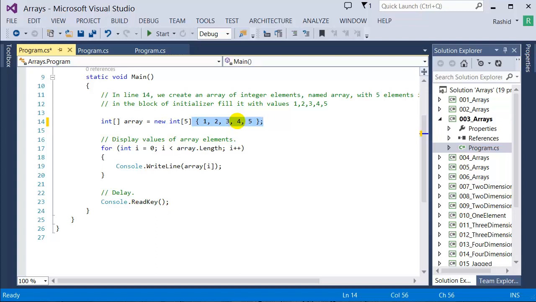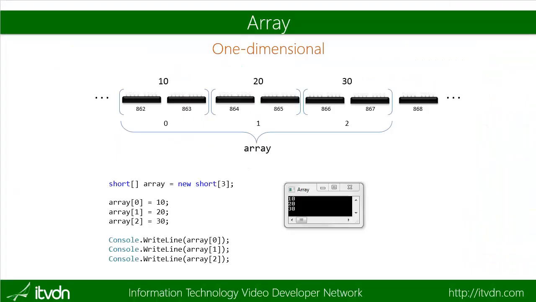Okay, so now we'll go back to our presentation and I'll show you the different types, and then we can come back here and you'll understand more of what I'm talking about. So let's go back to our presentation. We're somewhere here. One-dimensional arrays, short. Remember, 2 bytes for short. So 3 elements, but they have 2 bytes each. So array 0, array 1, array 2. Okay, and this is how to print it. This is how to initialize it. You have seen this work and we have tried it.